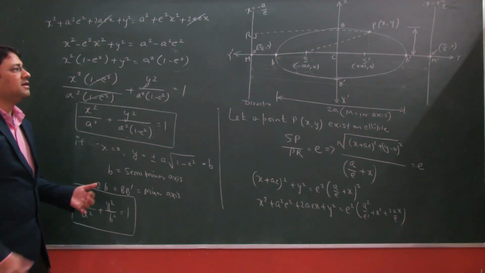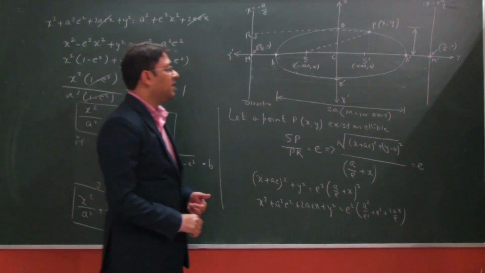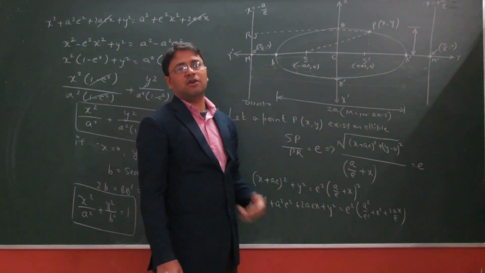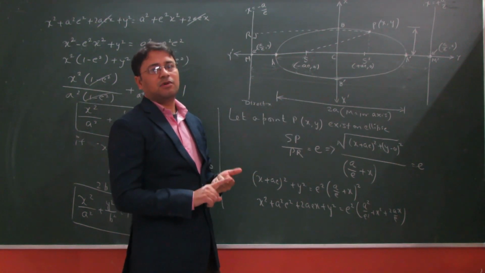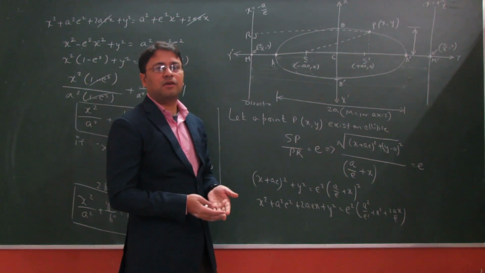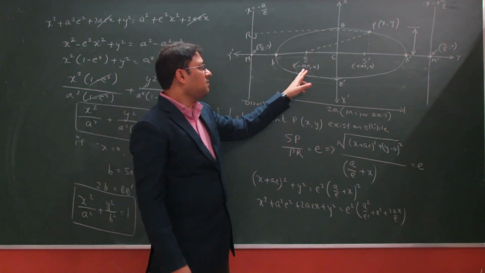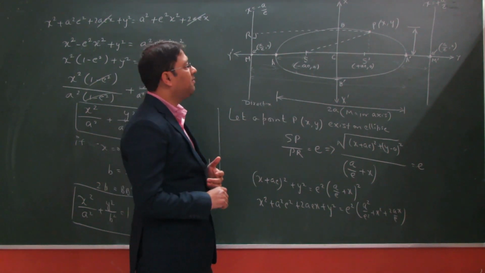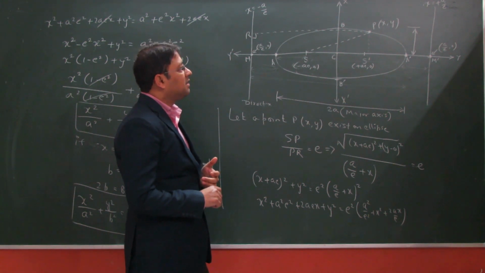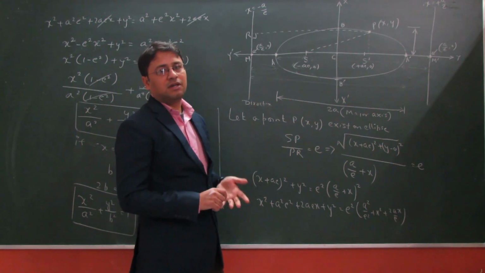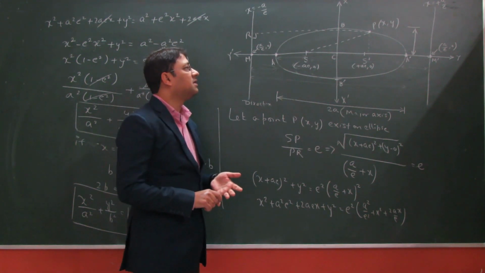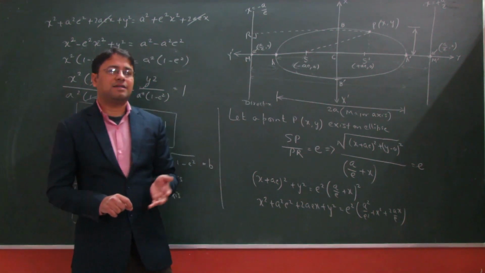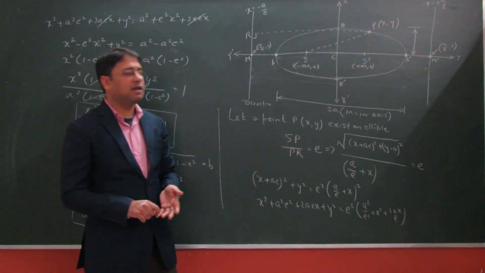So we have learned many things in this video. Number one, if we take the center of the ellipse as the origin, then we get the standard form equation of the ellipse, because there are other forms of the equation as well. The definition of an ellipse tells us that for any point on the curve, the ratio of the distance from the fixed point, the focus, to the distance from the fixed line, the directrix, is a constant called eccentricity, whose value is always less than 1 in the case of an ellipse.